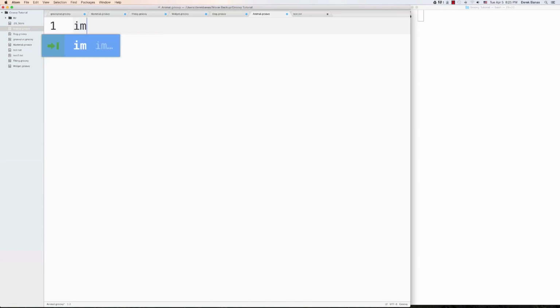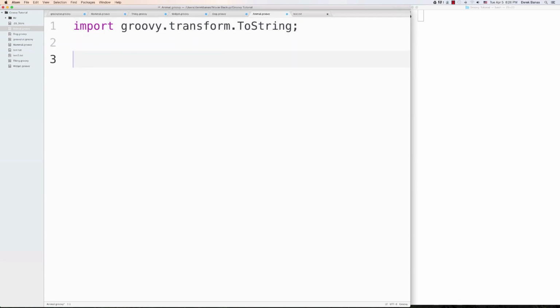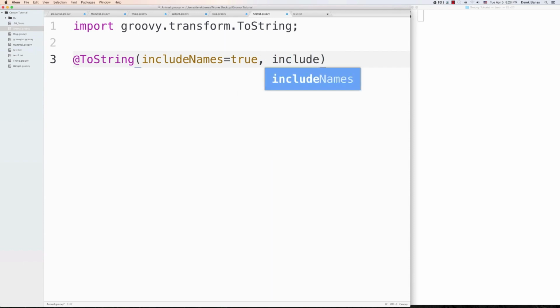And I'm going to first off come in and go import groovy.transform.ToString. This is a toString method that I want to use here. And if you want a method automatically generated called toString that's going to output some information about your classes, all you have to do is import that and then go @ToString, and the information that it outputs whenever this is called. If you want the names to show up, you would just go exactly like that, includeNames=true. And if you want the fields to show up, you can go includeFields and also pass the value of true. You're going to see here in a second exactly how that works for us.